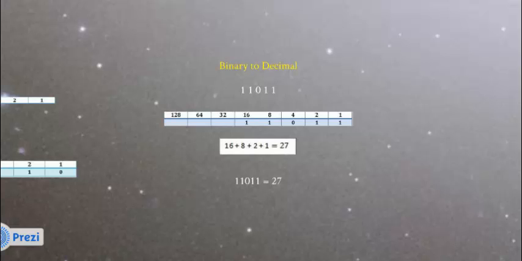Now to convert binary to decimal, for example the binary code 11011, we begin again with our table of the powers of 2. And underneath it, we just fill up the gaps. So, from left to right, we fill it in. And then we add all the numbers that are above the 1s. So we add 16, 8, 2, and 1, and that gives us 27. So therefore, the binary code 11011 equals 27.